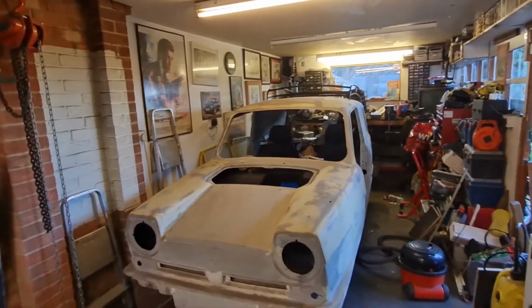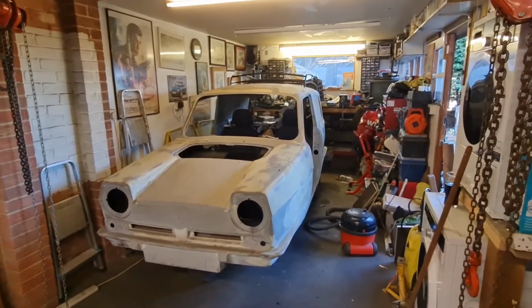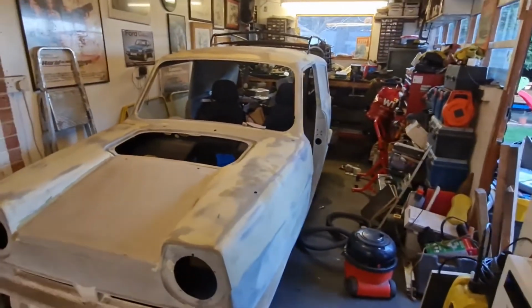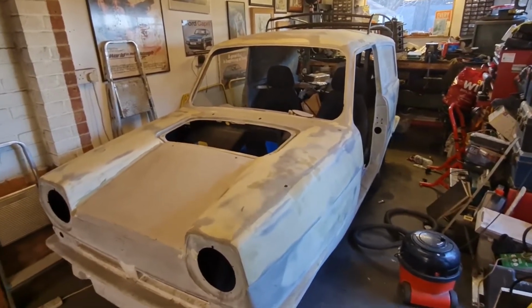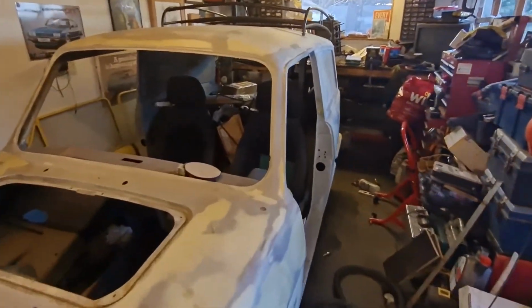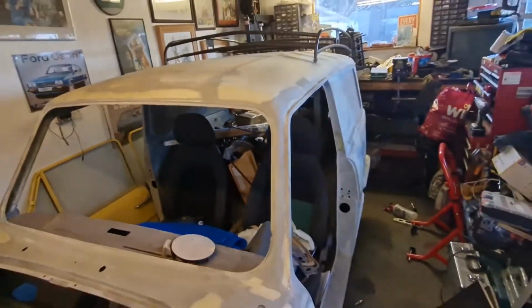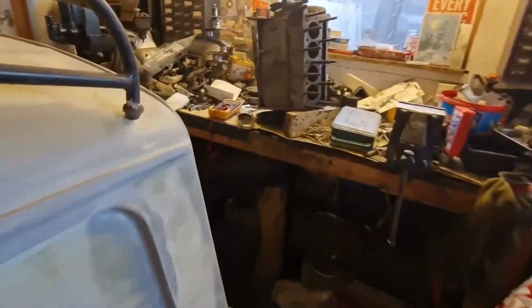Rightio, there we go. As you can see there, after much tidying, sweeping, dismantling, all the rest of it, the van is now back at the end of the garage it lives in at the moment, but on 3 wheels, not 4. And in the back there you can see all the stuff. Now all that is van related stuff, so hopefully I'll be able to make head and tail of what's going on and get a few bits done.